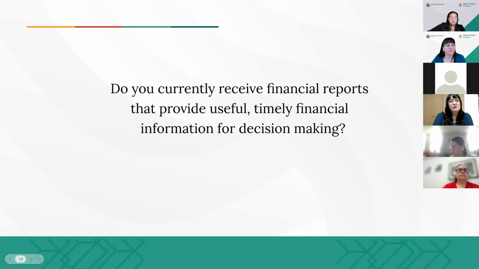So we'll start with a question. Do you currently receive financial reports that provide useful, timely financial information for decision-making? So a couple of points to make here. Keywords useful and timely. So financial reports are only as good as they are useful to the user, and you are the user. So it's important that you can actually understand the financial information being provided to you. And timely is important as well. If you have a decision that you need to make and you have a limited time to make that, and you're trying to make that based on financial reports that are 6 months old, that's not going to be very helpful for you. So definitely keywords in here are useful and timely with regard to financial reports.